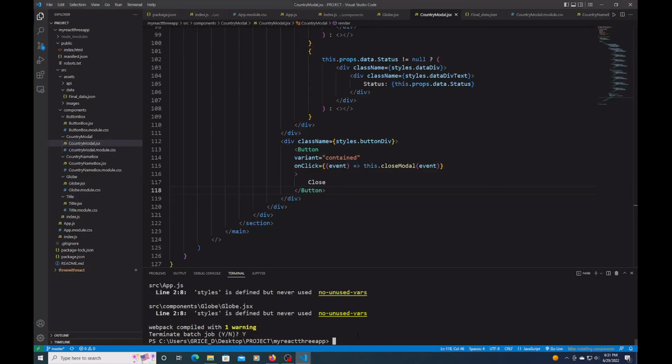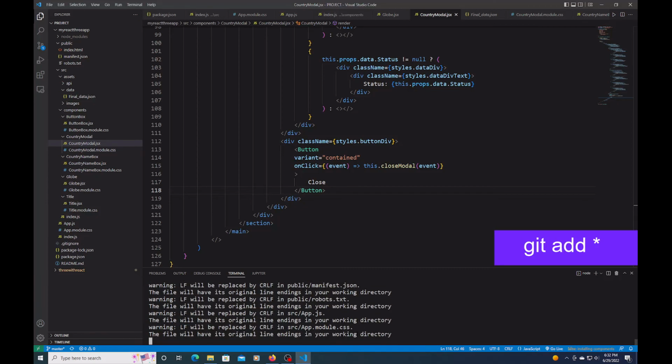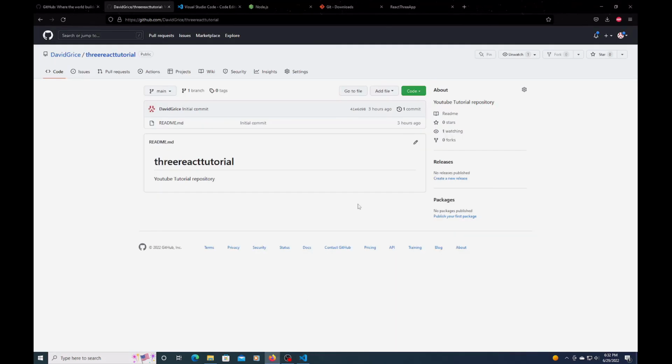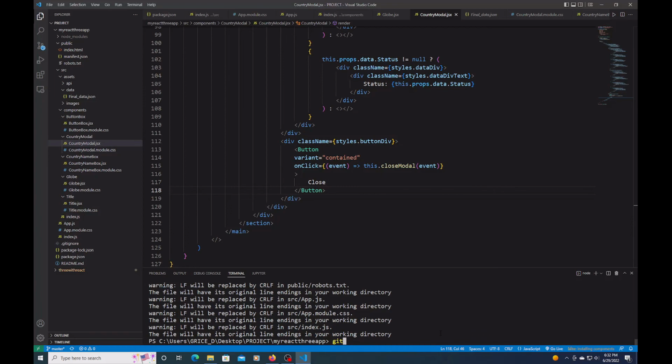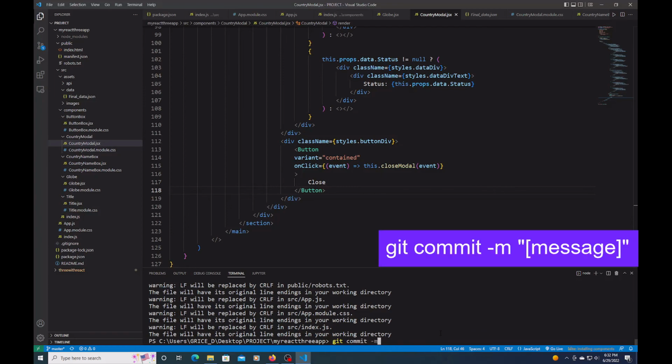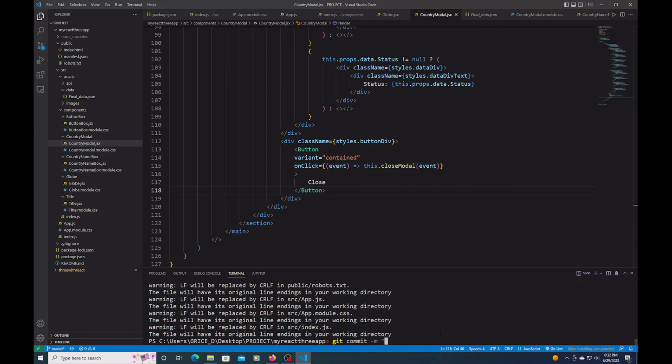So then I need to do git add *, and let me actually just close out this, and then do git commit -m "created globe with points and UI fixes".